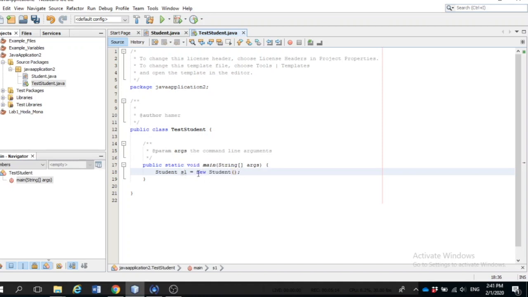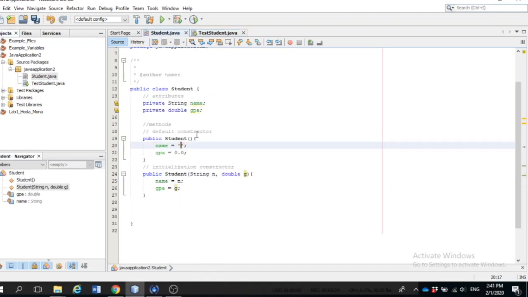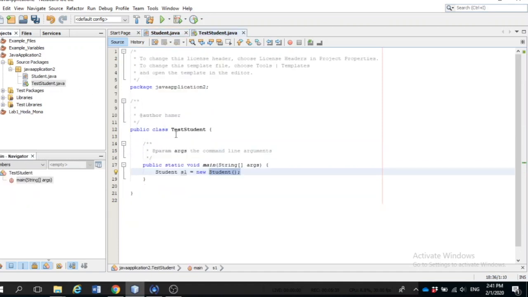For S1, I have used the default constructor, so whatever is put in the constructor, let's put it back as no name and 4.0. So the student S1 will have the name as no name and the GPA of 4, because I used the default constructor when creating S1.